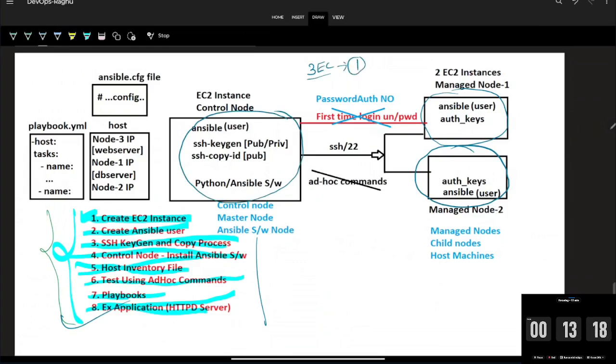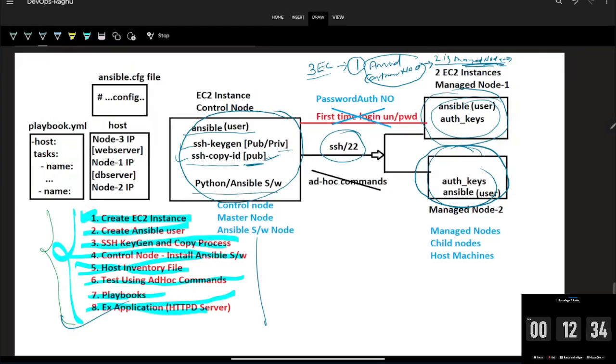One is the Ansible control node, the other two are managed nodes, where we install the software using the Ansible control node by using SSH port 22. First, add the Ansible user, run SSH keygen, and copy the SSH public key ID to these machines.